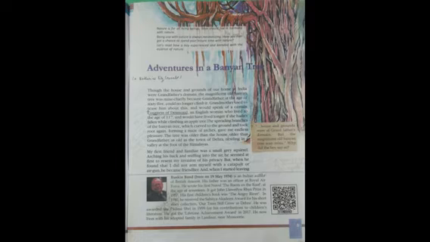The spreading branches of the banyan tree, which curved to the ground and took root again, forming a maze of arches, gave me endless pleasure. The boy says that the banyan tree and its surroundings gave him very much pleasure, and mainly there is one thing which gave him endless pleasure. What is that? So many branches of the banyan tree curved to the ground, bent down to the ground, and took root again. And so there formed a maze of arches.